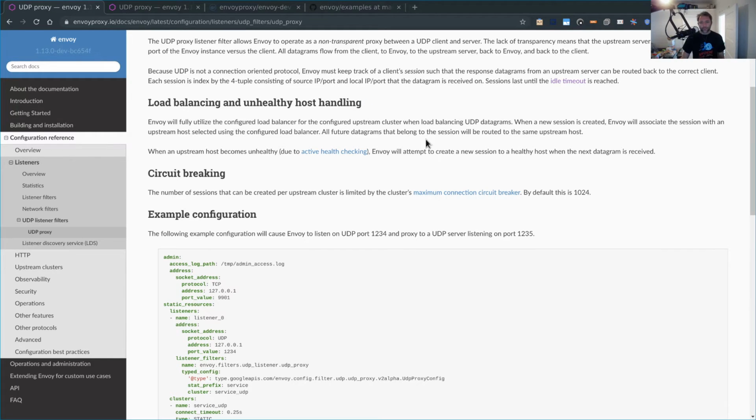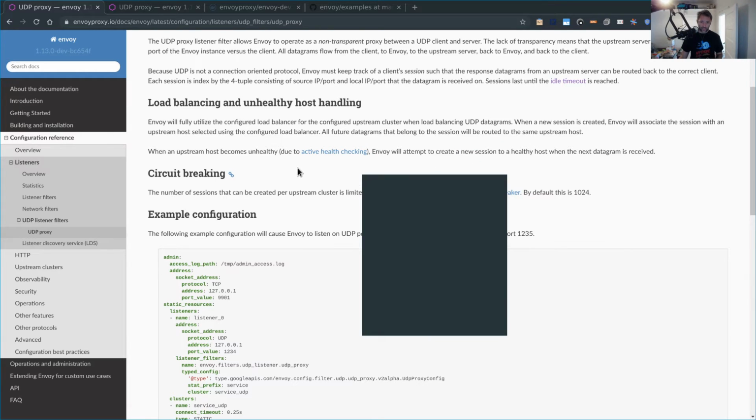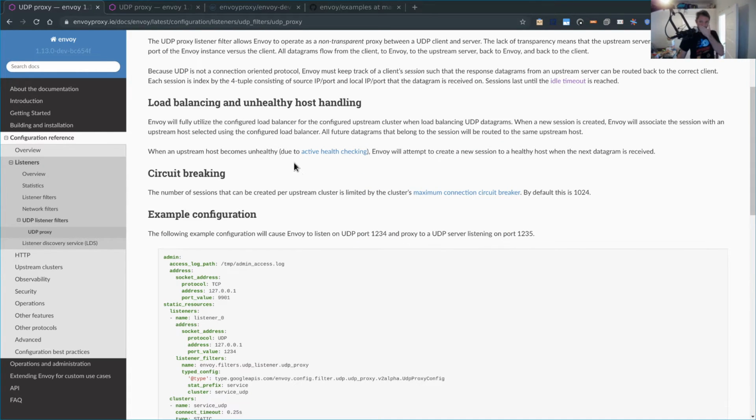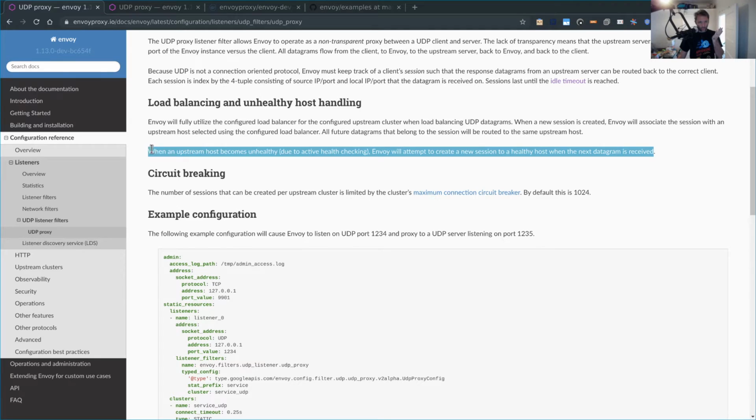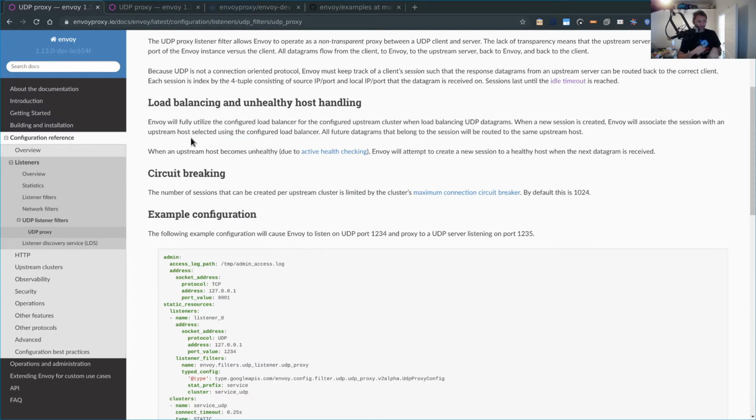Anyway, it sounds like we're going to have some challenges with this load balancing stuff, but we will give it a shot. When an upstream host becomes unhealthy due to active health checking, Envoy will attempt to create a new session to a healthy host when the next datagram is received. Also, for game servers, we're not really going to want that to happen either.